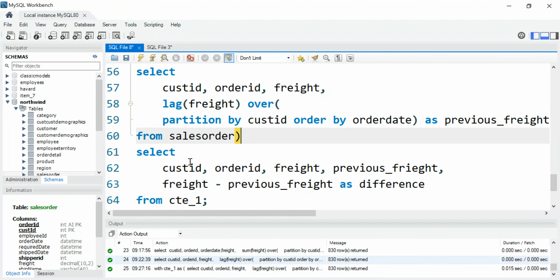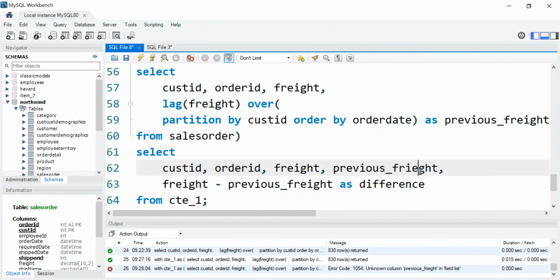So let's see. I'm expecting an error because I don't know if it is possible. I know that we are not supposed to be able to do an integer minus null. Unknown column previous right. That's different, that's not the error that we are expecting. Let's run this.